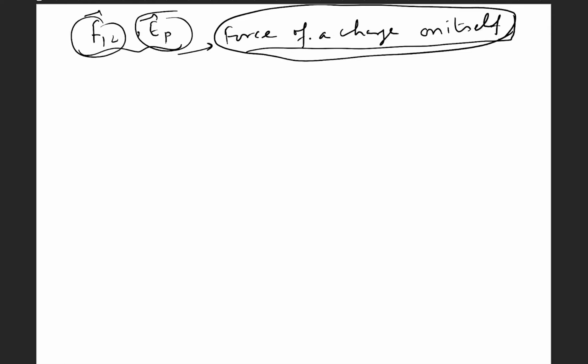It's like the situation that you cannot lift yourself just by pulling your own shoelaces. That is, you cannot do a useful thing or create force on yourself. So this was a small point which was left out in the previous lecture. Now in today's lecture we will study and derive the Gauss law in integral form.